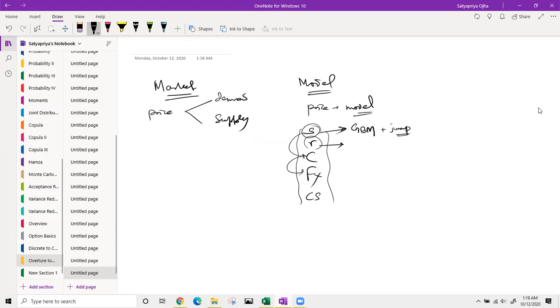All of these belong to the same asset model class. If you can model stock price as geometric Brownian motion, you can also model commodity prices and FX as geometric Brownian motion. Reason being, there is no upper limit for all these. Stock price can go up to any extent, commodity price can go up to any extent, FX rate can also ideally go up to any extent. There is no limit, correct? So all those models we'll learn, all right?